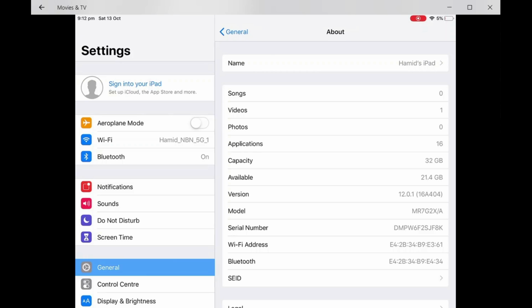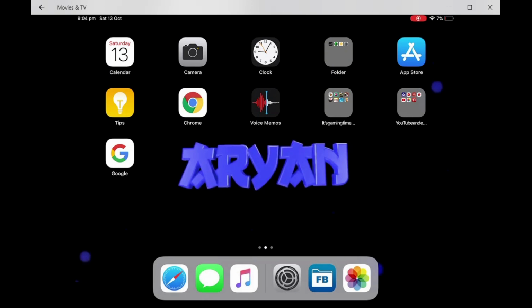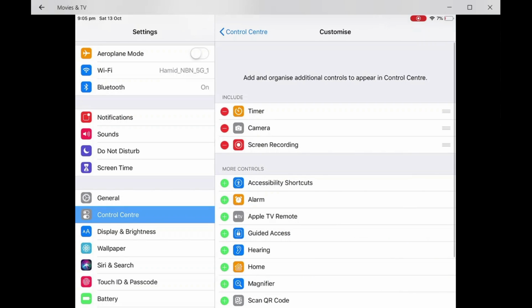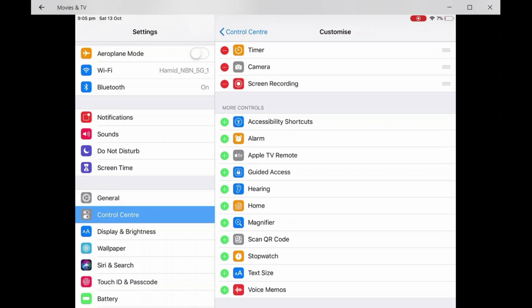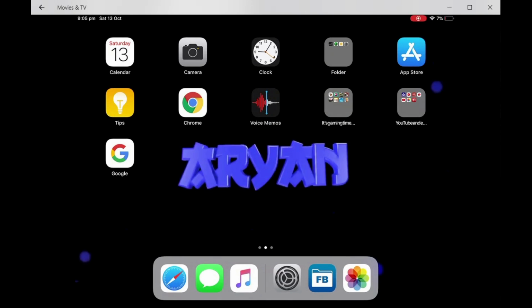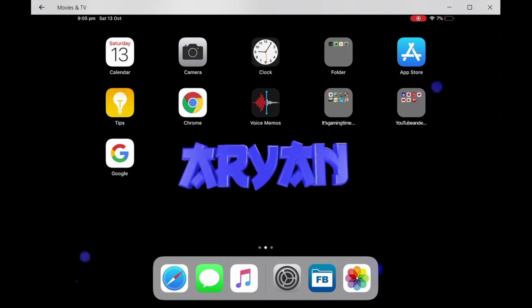So let's begin on how to screen record on iOS 12.0.1, guys. Okay guys, let's get into step one. As you saw in my last video on iOS 11, I told you guys to go to Settings and go into Customize Controls and just find the screen recording thing here and press the plus. There, now you have it. Then I told you to press the home button 2 times. But on iOS 12.0.1, it doesn't work like that.